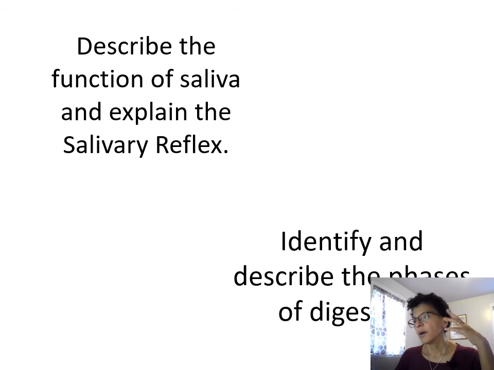Now, what is saliva then? So saliva is a hypoosmotic secretion. It contains a lot of waste products, a lot of electrolytes and things like that. But it also contains, again, salivary amylase and proteins that help lubricate it.